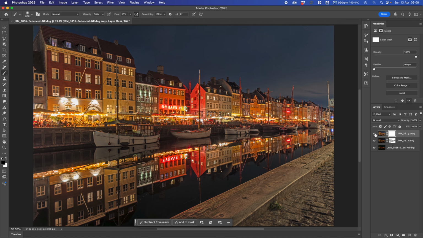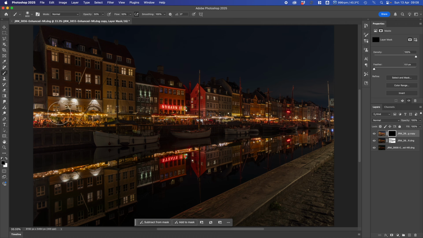And then what we're going to do effectively is invert that. So we'll make it black this time, so we can see through completely. So now the top one turned on or off makes no difference because we've got a see-through mask. So this time we can paint in white. So go back to my brush, B, and then select the color white. So either use the little arrows or press X. So now we've got white, and we're going to apply white to a black mask.